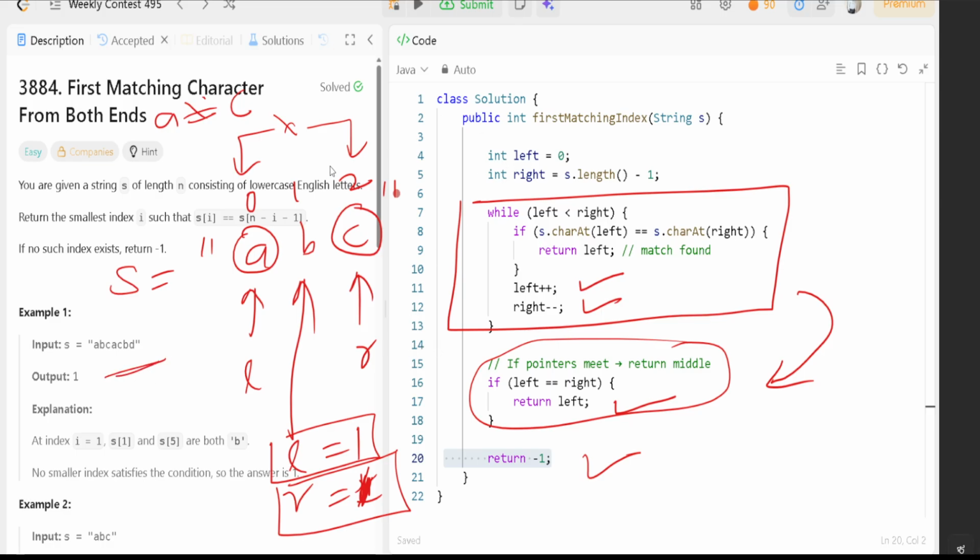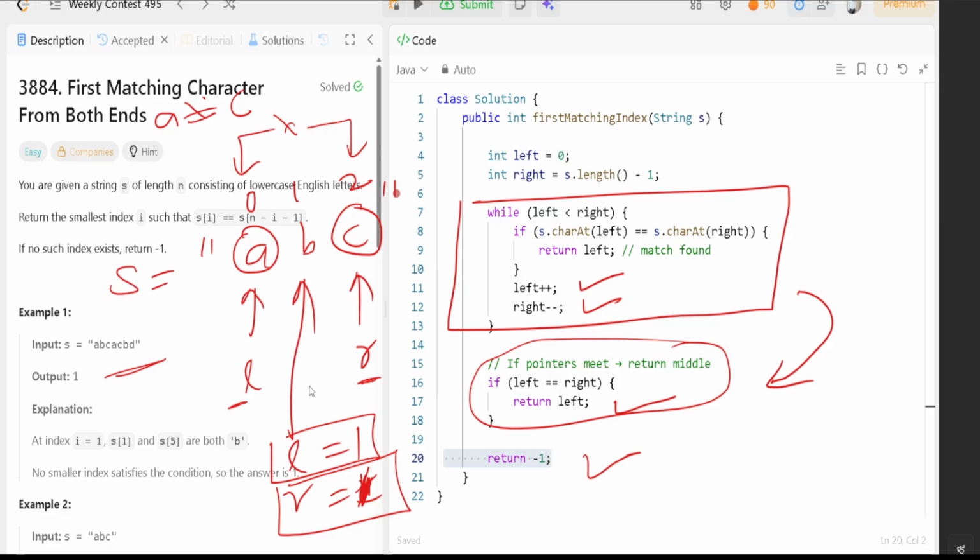You always place two pointers, one at the beginning and one at the end, and you keep thinking about your goal: how will you move both inward?